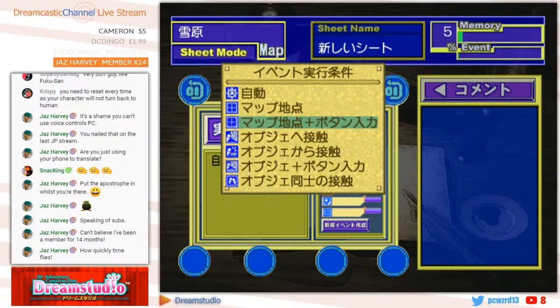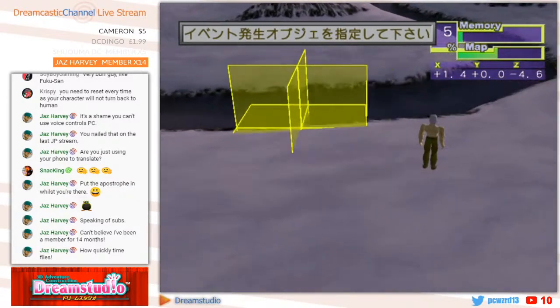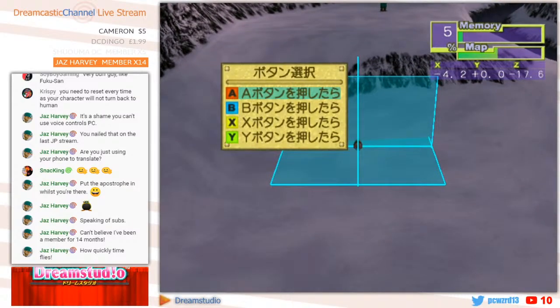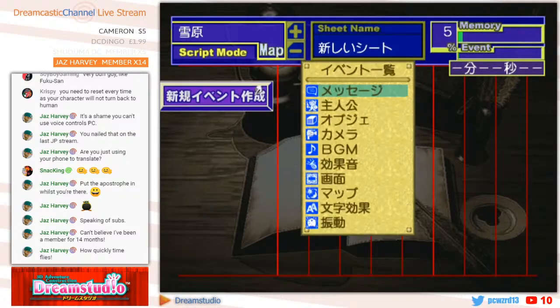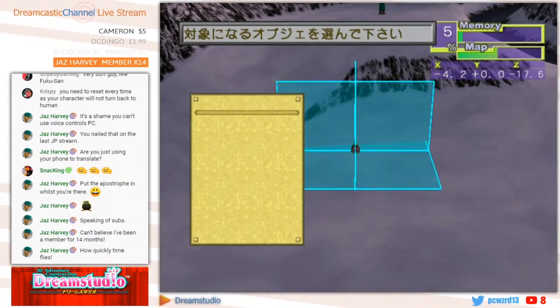So, we want contact with object and press a button, so that's second one up. The object is going to be the Christmas ham over here. And we're going to press the A button. And we're going to have... I'm going to have the ham turn into a tile again, so I'll have to put a tile down. But we'll do that after.